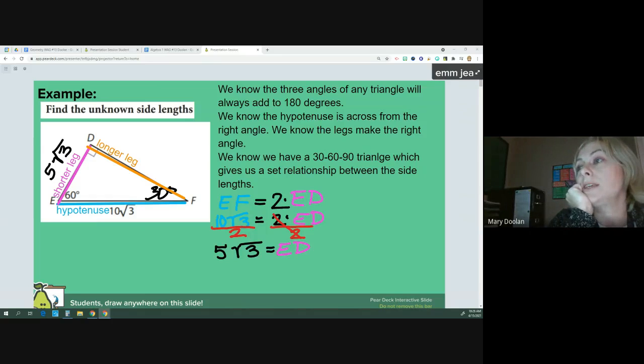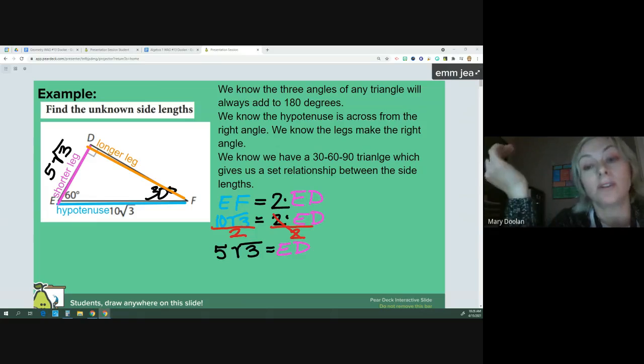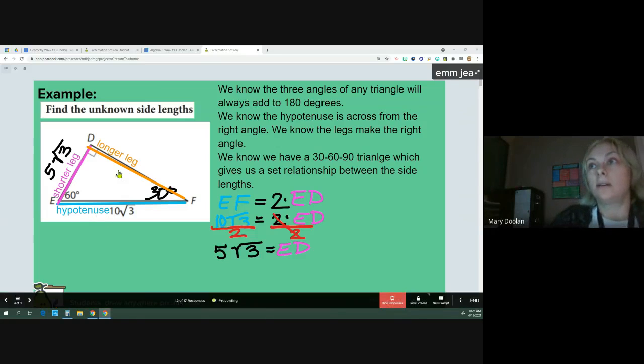Now, if we were doing the other type of triangle, we'd already be done because the 2 legs are the same length, but here that's not the case. These 2 legs are different lengths. And to get the length of the longer leg, well, we have to see what the relationship is on this 30, 60, 90 triangle.